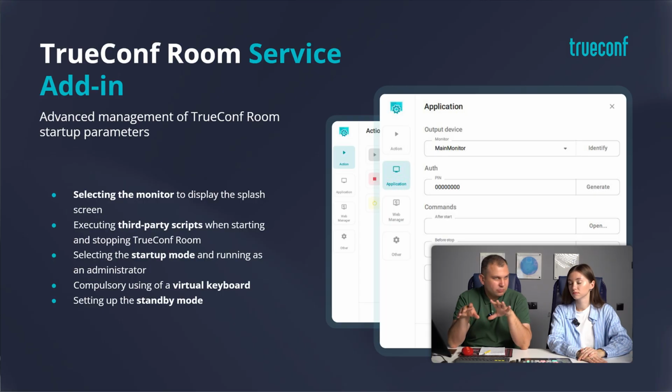And whatever happens, power off, you reboot the computer, the application just finishes unexpectedly, the room service will automatically restart it with your configuration. So you don't need to visit every conference room, every conference space. That room service will automatically restore the default configuration for the peripherals, for the application, for room management and everything. So you don't need to worry about it. That's quite powerful and really, really important.